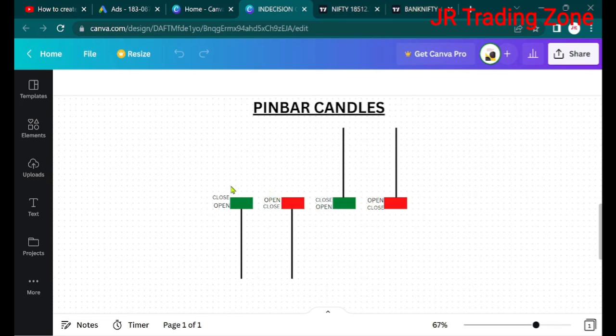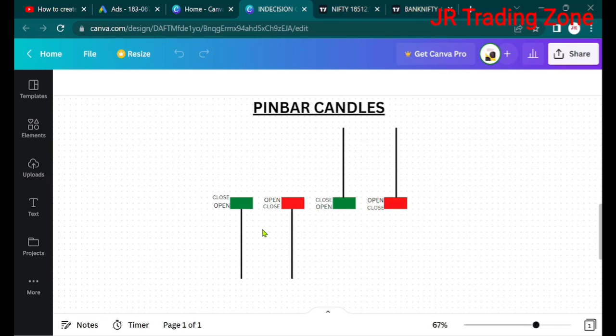If you see this type of candles at the support level, when you are drawing support and resistance, this is a sign of reversal, a bullish sign of reversal. If you see these candles at the top of the resistance line, where the candle broke and went high and made a big inverted pin bar above the resistance, it is a sign of reversal on the downside. These candlesticks are only valuable. Not only these candlesticks, every candlestick at the right location is valuable.